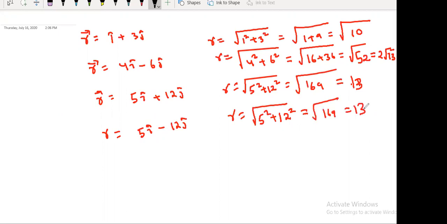गॉट इट? सबको समझ में आ गया ये चीज? टेल मी, सबको ये समझ में आ गया अच्छे से? सबको समझ में आ गया तो अब चलो. So what we learned today? First, we learned what is vector, right? How to represent a vector. What is the components of vector? X component, Y component, right? And Z component, right? Then how to find the magnitude of vector. Yes? सबको क्लियर हो गया? Yes? ठीक है? Okay, very good.